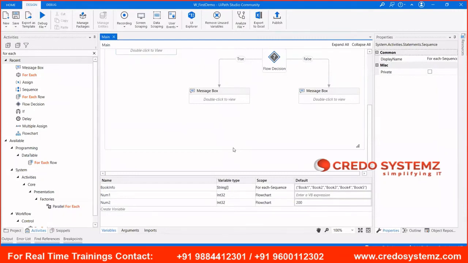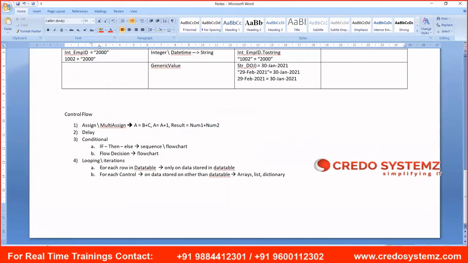Okay. So this is your For Each control. Whenever you want to process all the data inside the data table, or all the data inside the arrays, or if you have 10 rows and you want to process all the 10 data, whenever you have the looping where you want to scan through the entire information, you use it.